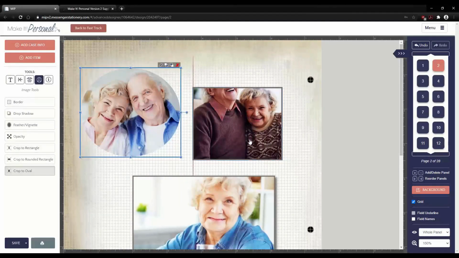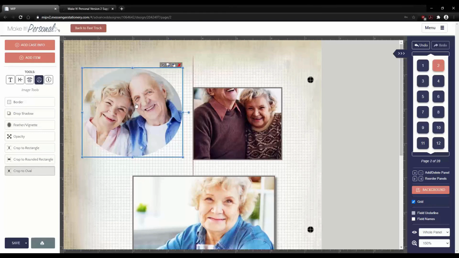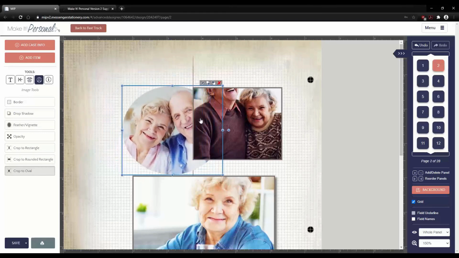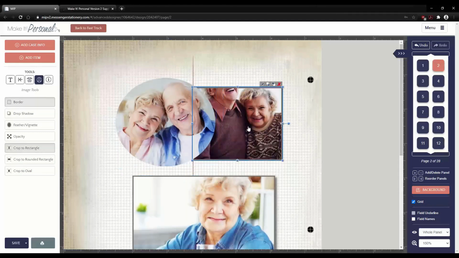Now the last thing that we have for photos would be the layering effect, and that is these little boxes here. The dark blue box represents where this photo is going to be compared to the other things in the layout. So if we take this over here, see how it's behind this photo, we can send it to the front, and now it's on top of it.